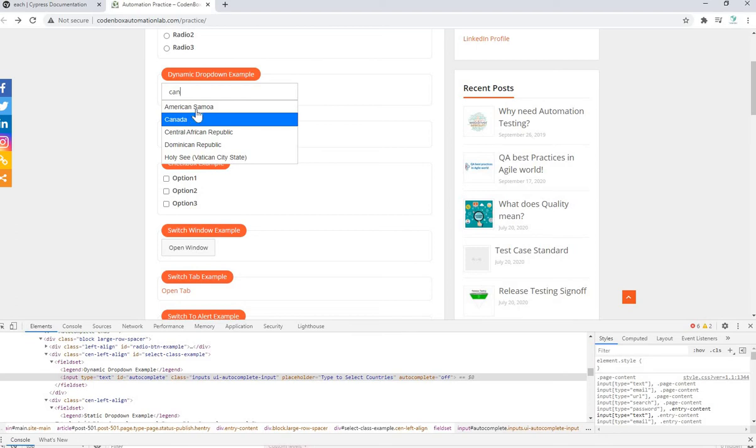Also, in a dynamic drop down option, our code should not be very specific, like Canada is second over here. What if I type something else, or I want to select the third or fourth one? We don't have to hard code the position. What if Canada shows in 5th position tomorrow?